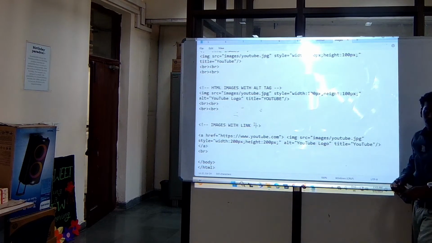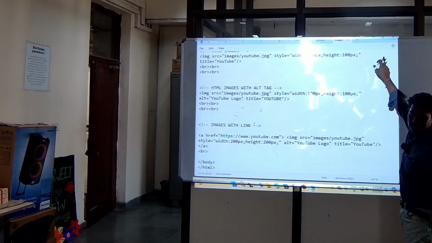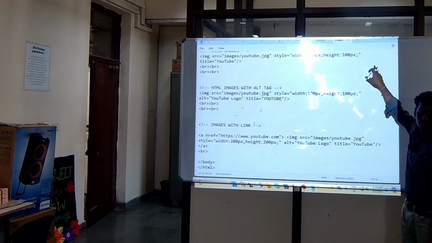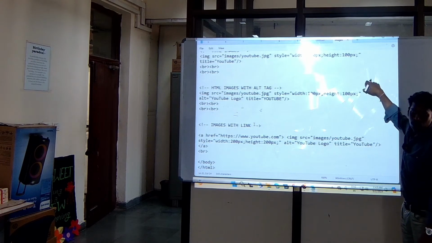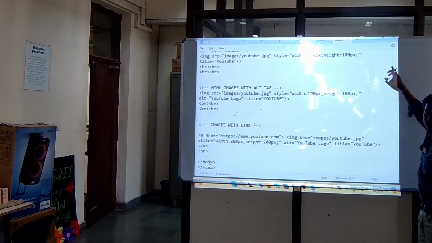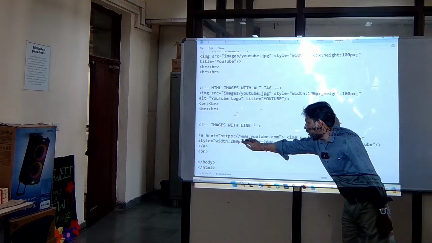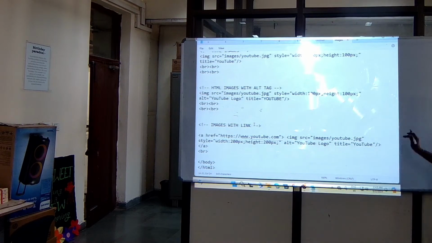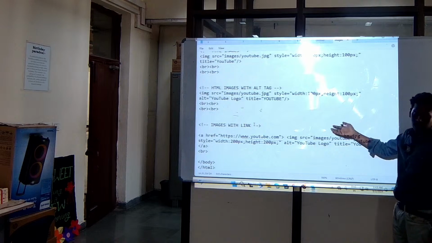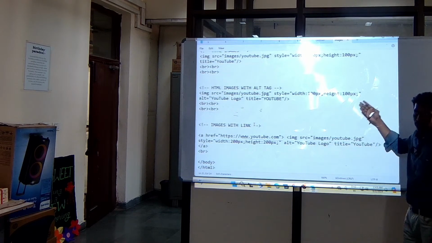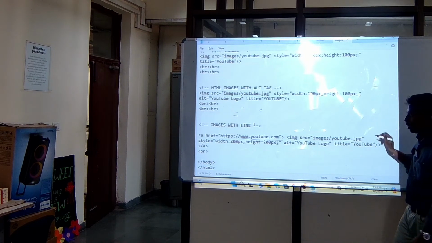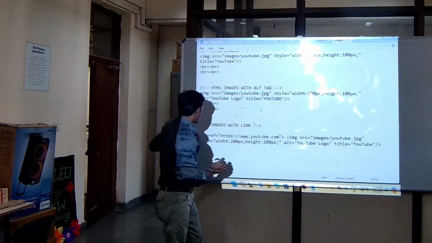Internal is going within the document or within the project folder, external link will navigate to an external website, the World Wide Web. So what is this link called? This is an external link, where it navigates to a YouTube page. So what is this tag called?